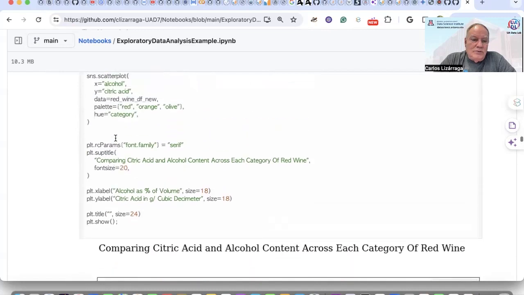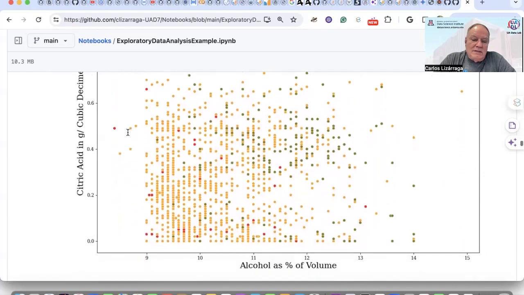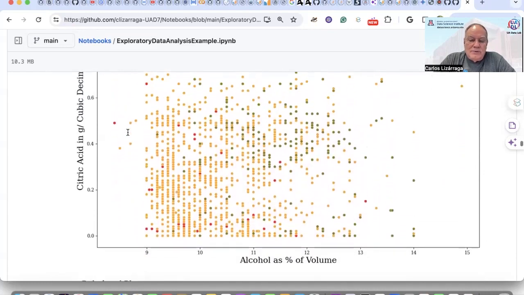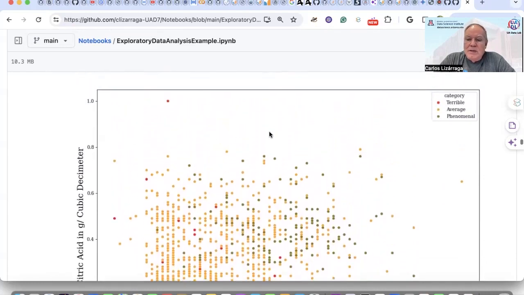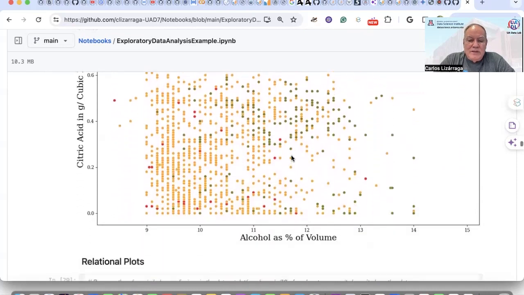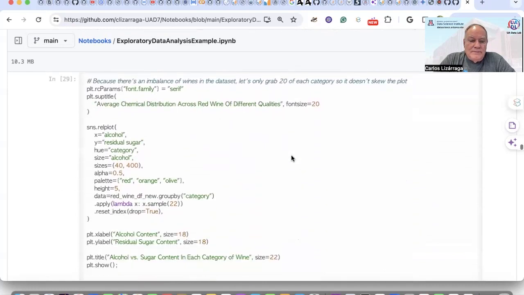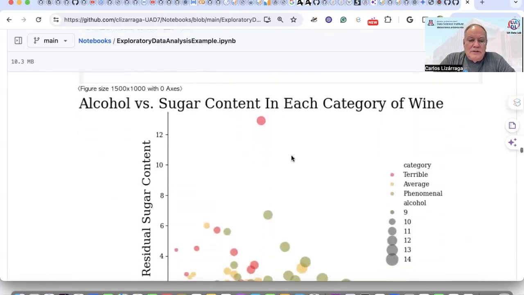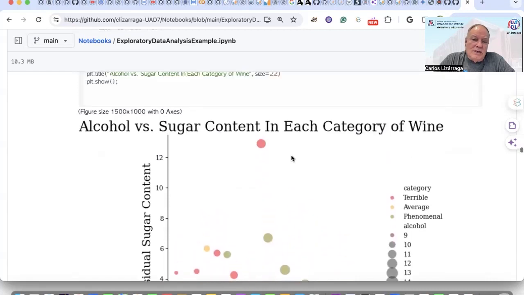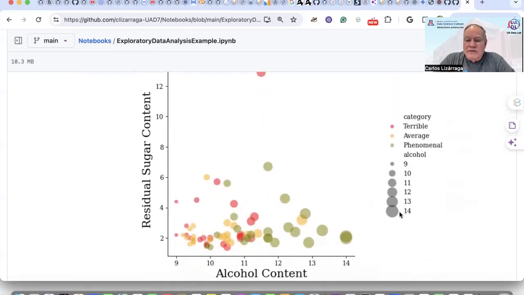In this case, we're going to be using a Seaborn scatter plot of the citric acid versus the alcohol as a percentage in volume, and see what makes a good quality wine or a terrible quality wine, and trying to extract some information so we can try to do relational plots, and we can do, for example, this scatter plot again with Seaborn, and we can use different sizes for the amount of alcohol.